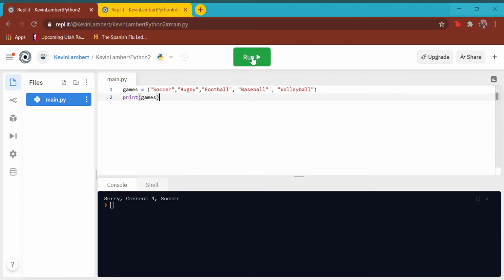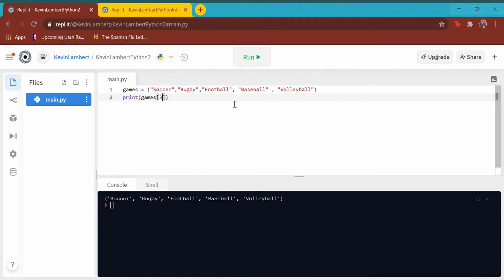Now when I print games, it will print all of them, as I typed it up there. But now, let's say I just want the 3rd game in the list. So now in the square brackets, I can write 3. Now I want you to stop here and think real quick: which one do you think it's going to print?